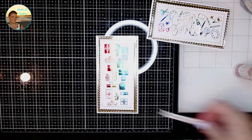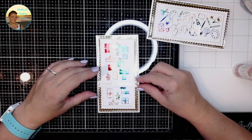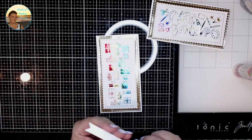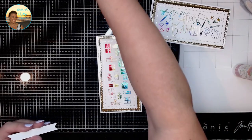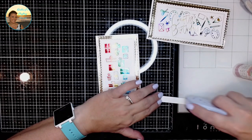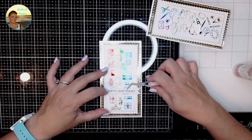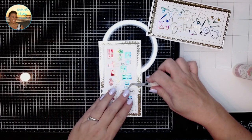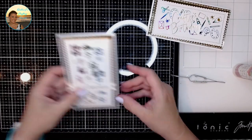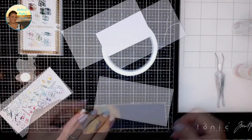And since we popped up that piece, I'm thinking it's kind of redundant to pop up this one. So I just need to decide, do I want that near the bottom or near the top? I think I want it near the bottom. And I'm just going to use some of my dot liner adhesive again. And that looks pretty good. So now we do the same kind of thing for this one.